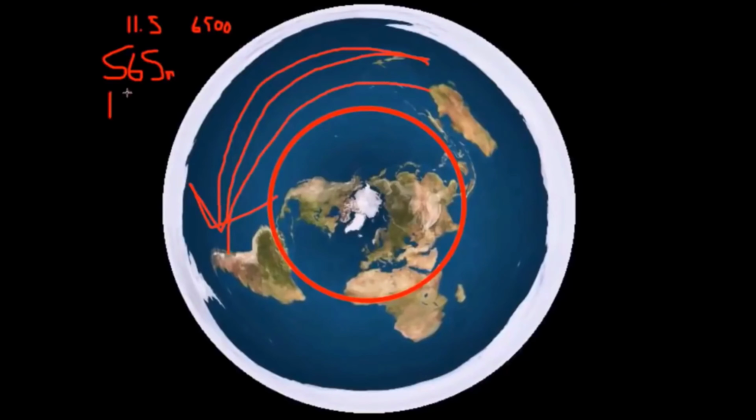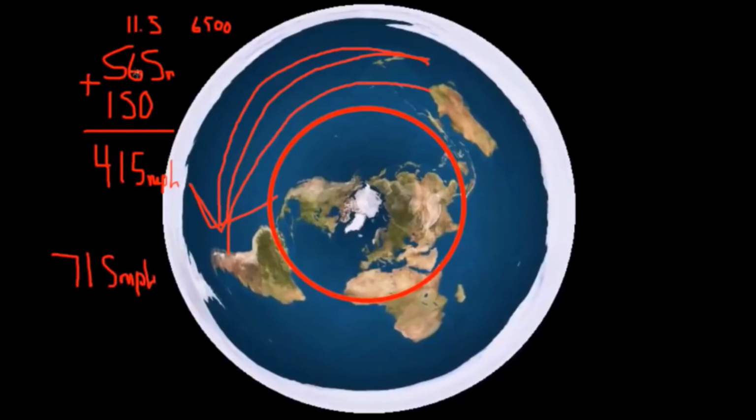Now here's what we know now, that there's a 150 mile per hour tailwind. So here's what you have to believe. Either you believe in the globe and you think that that plane is going 415 miles per hour, which is the most ridiculous nonsense. The plane can go 650 easily. So do you think it's going 415 miles per hour, or do you think that it's possibly going 565 plus the 150 and actually going 715 miles per hour? Which one do you think is true? They're saying that they go 415. That's what you have to believe.